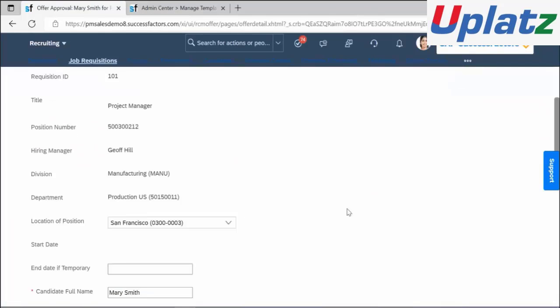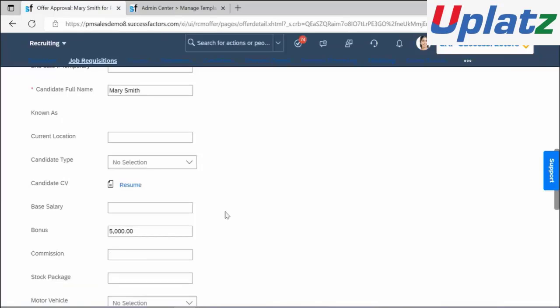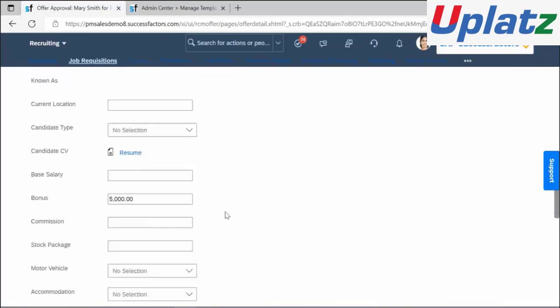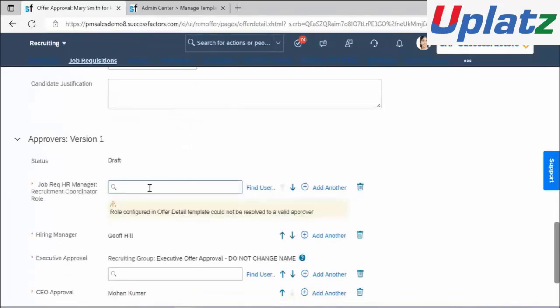We have selected the offer. Fill in all the mandatory details. One more thing, friends, the hiring manager should be defined. Without a hiring manager, the offer will not be approved. Select SFR.